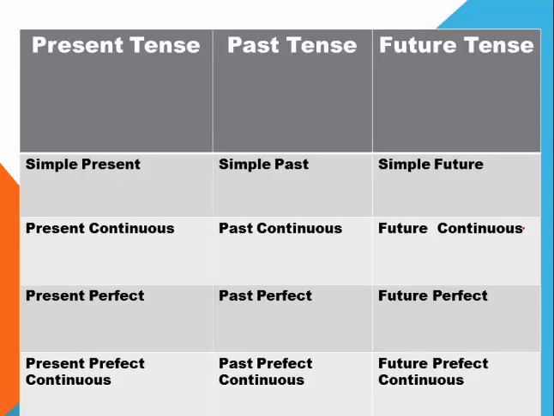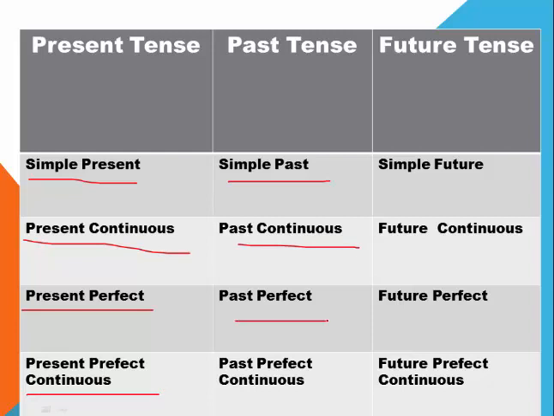Again, these present, past, and future can be divided into more subcategories. If we talk about present tense, here we have the simple present tense, present continuous, present perfect, and present perfect continuous. Similarly, past tense has the simple past, past continuous, past perfect, and past perfect continuous. And then simple future, future continuous, future perfect, and future perfect continuous tense. In this way, these make all 12 tenses that we are going to learn. So here we proceed further.